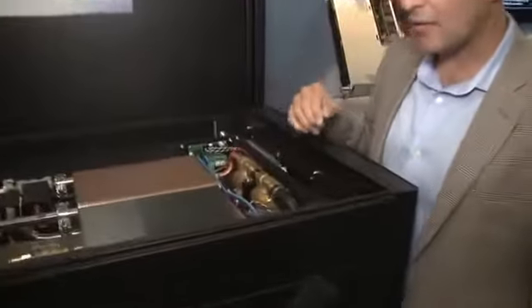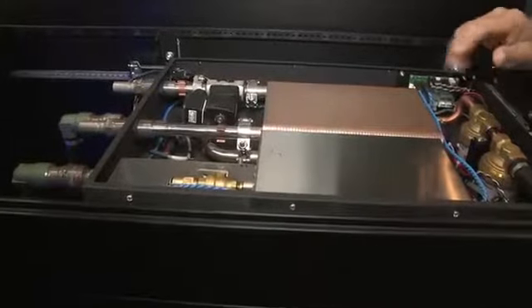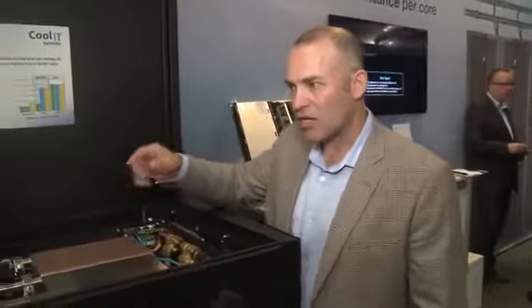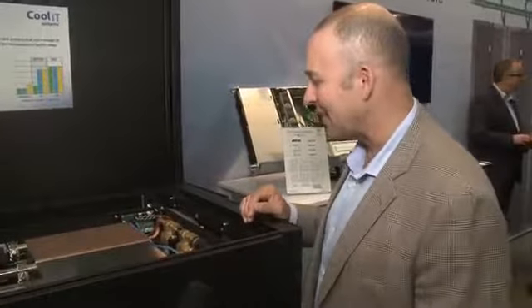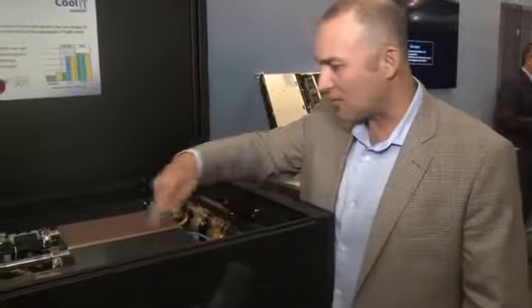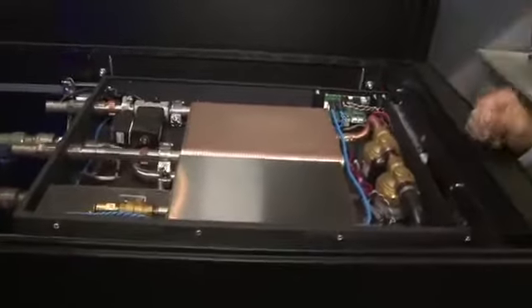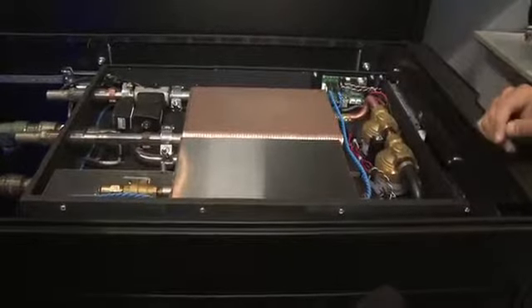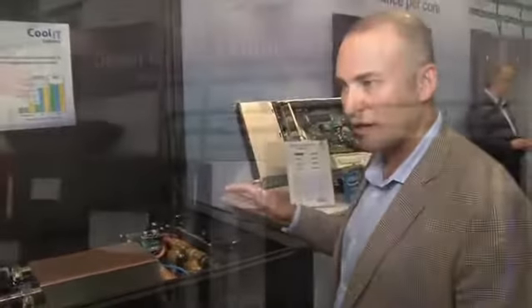We have a proportional valve which governs the amount of water going through the heat exchanger from the facility, so that if it's really cold water coming in, we're not going to develop condensation going into the various different servers. In the control system, we've got different zones for leak detection. This is a sealed box so that if there are any drips or lack of liquid integrity, it'll be caught and reported through the control system. Level sensing and all the various temperature and pressure data is kept and monitored online as well.